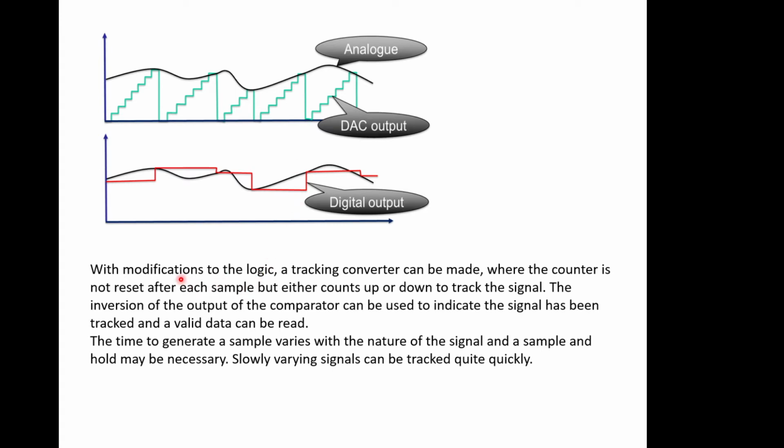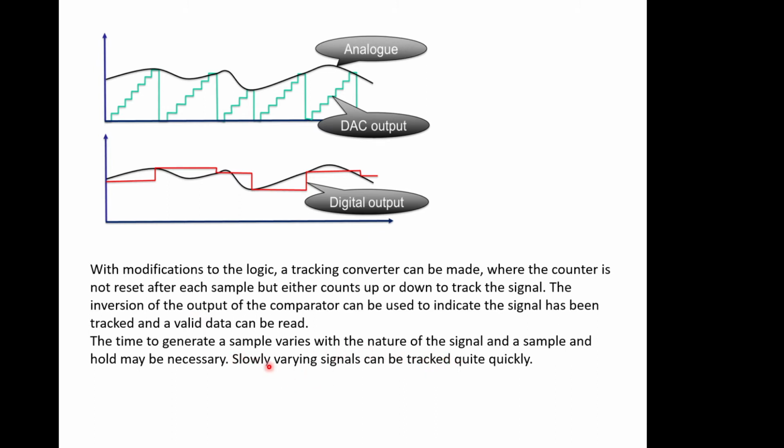but with a bit of playing around with the logic in this, you can actually make a tracking converter. So instead of making it stop and drop down again and start counting from 0, you can actually just change the output by small amounts in the direction that the signal's gone, and just track it slowly and just read out the difference from the register. And so that makes life much easier, and you can track the signals, and there's not all this messing around of counting up and down. It's the same logic, it's the same principal idea, it's just a little bit of reprogramming in how you work the system.